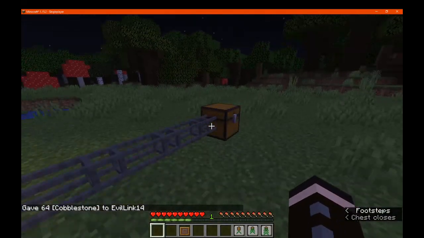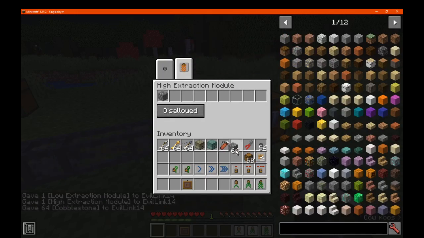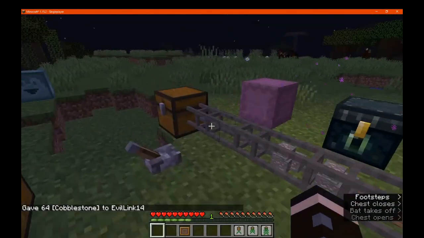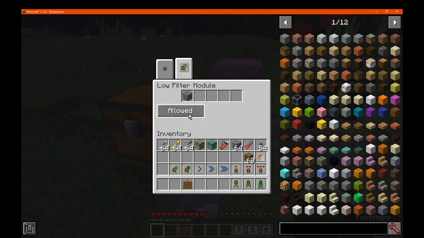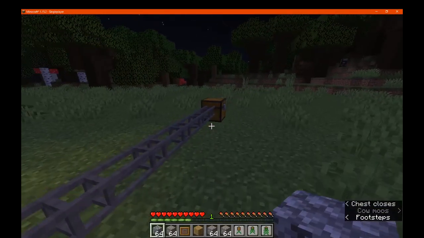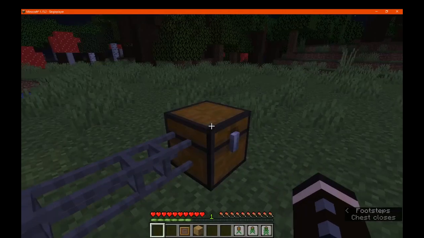If we wanted an extraction filter for this, we'll just go with, say, the stack one here, put that in, go with cobble, and it's going to send all that stuff through, except for cobble, of course, and we'll see if it bounces back, or accepts it anyways. So that's disallowing cobble, so just move these through once again, and we'll see what happens. Okay, so that is disallowed.